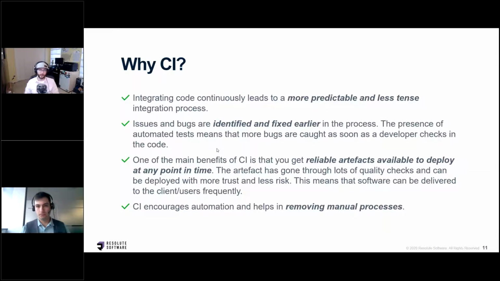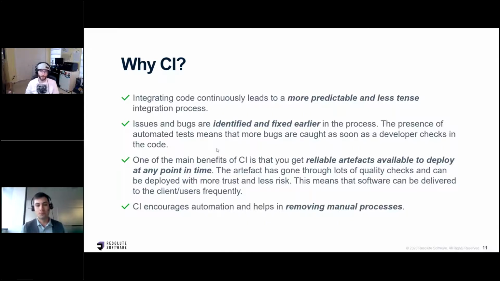Bugs. How does CI help us identify and fix bugs earlier? Well, it's basically part of the process. When you build a CI pipeline, when you have something automated, it should also be part of your pipeline to have automated tests. Of course, you can't build a car without having the exhaust system inside it, let's say. It should all be together. And this is the process. When you see the CI system working, it will tell you if there is something that's not working as expected. It all depends on your tests, of course, but at the end, this is the thing that rings the bell at the right time, before the code actually reaches the customer.